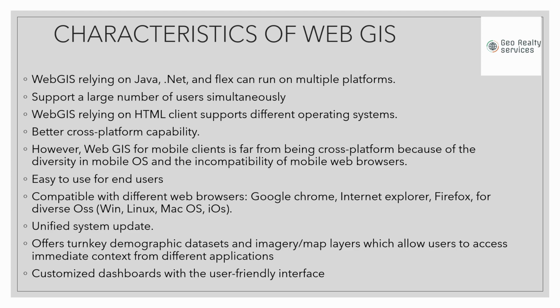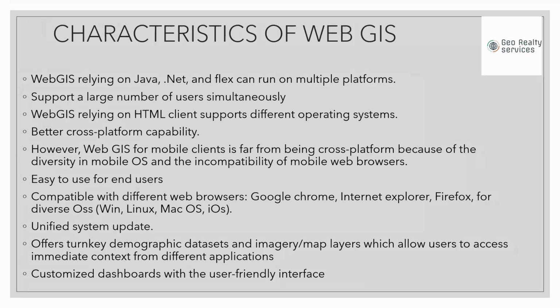of mobile web browsers. It is easy to use for end users, and compatible with different web browsers, Google Chrome, Internet Explorer, Firefox, for diverse OS: Windows, Linux, Mac OS, and iOS. Regular system updates offer chunky demographic datasets and imagery map layers, which allow users to access immediate context from different applications. Customization dashboard with a user-friendly interface.